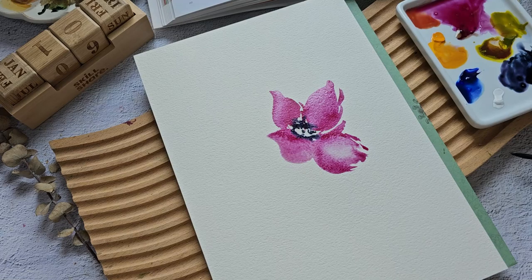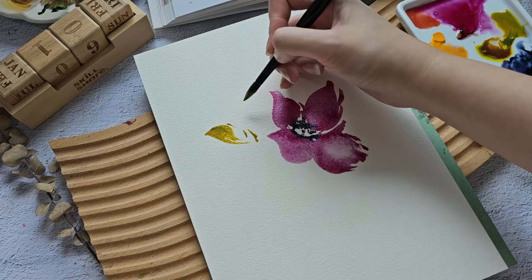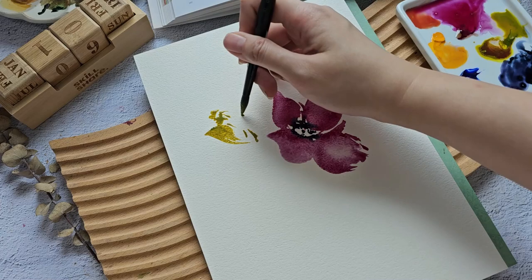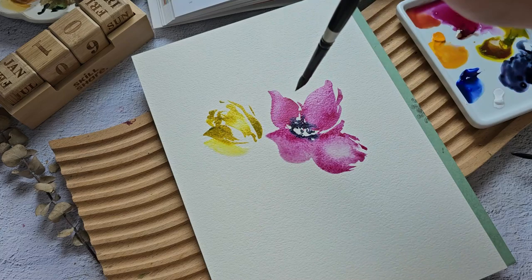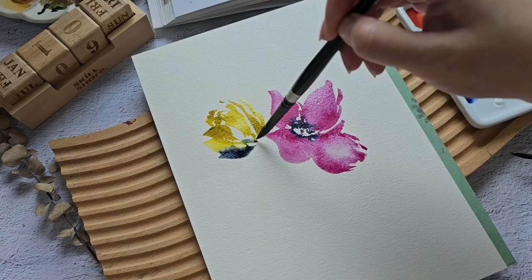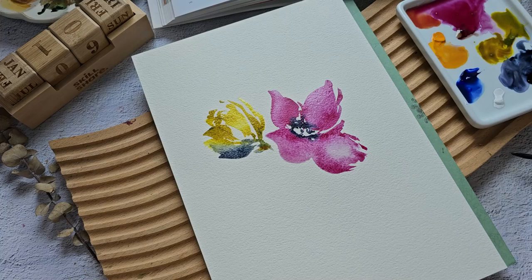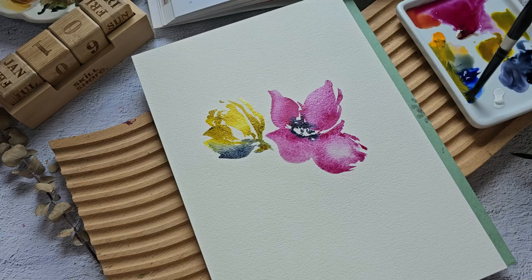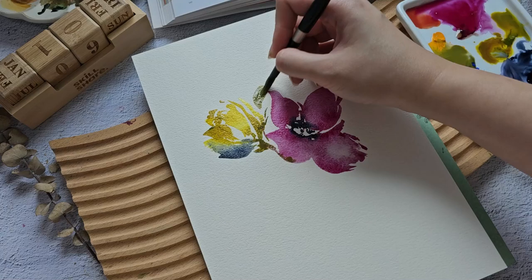Next, let's grab this Green Gold. I'll just rinse my brush and fade away some of the strokes. That color is done — it's not too dark but it's okay, it's a nice experiment. I think we can try to mix these two colors and make our own green. We have a little bit of green, but it looks slightly muddy. That's okay, we're just experimenting today.